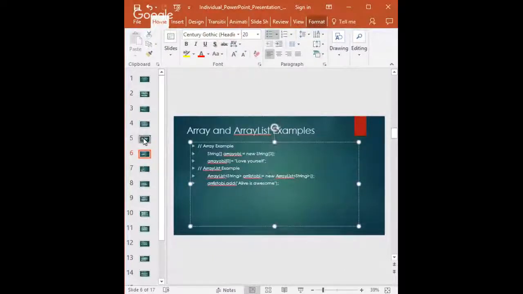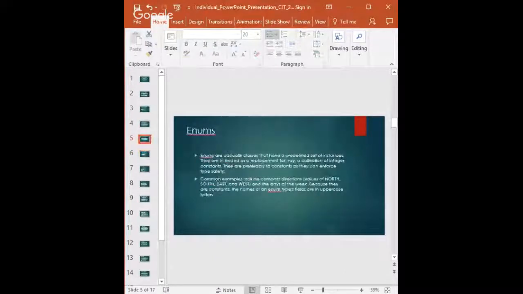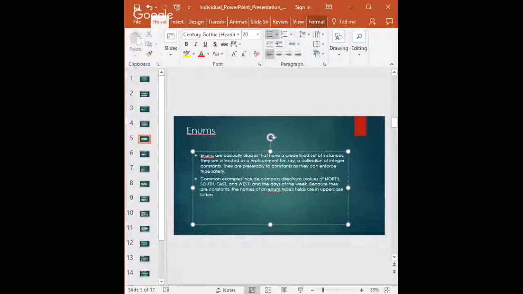We have enums. Enums are basically classes that have a predefined set of instances. They are intended as a replacement for a collection of integer constants. They are preferable to constants because they can enforce type safety. Some examples of enums are compass directions, the days of the week, and seasons of the year.